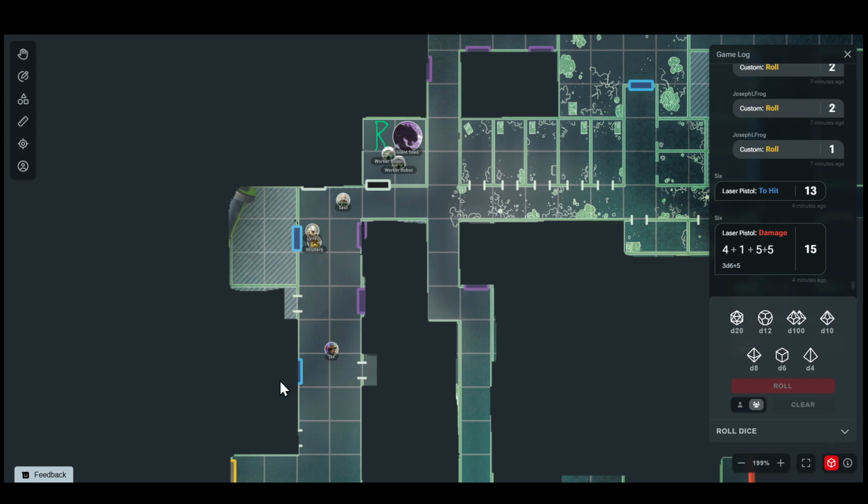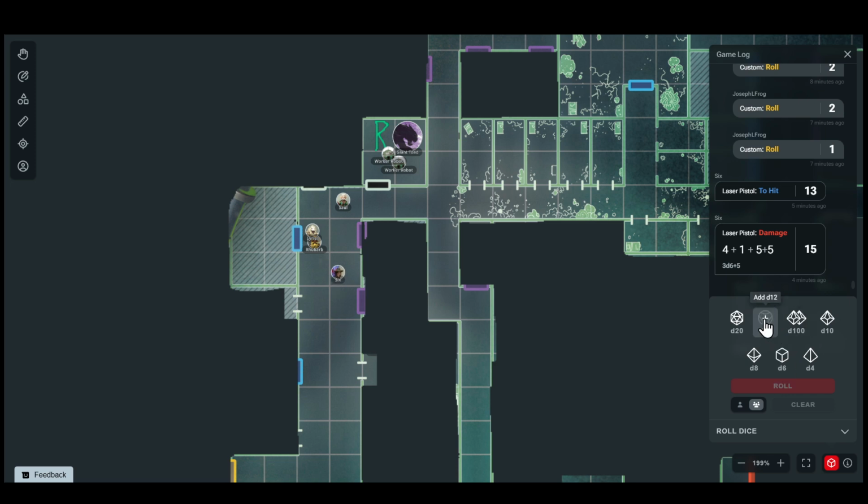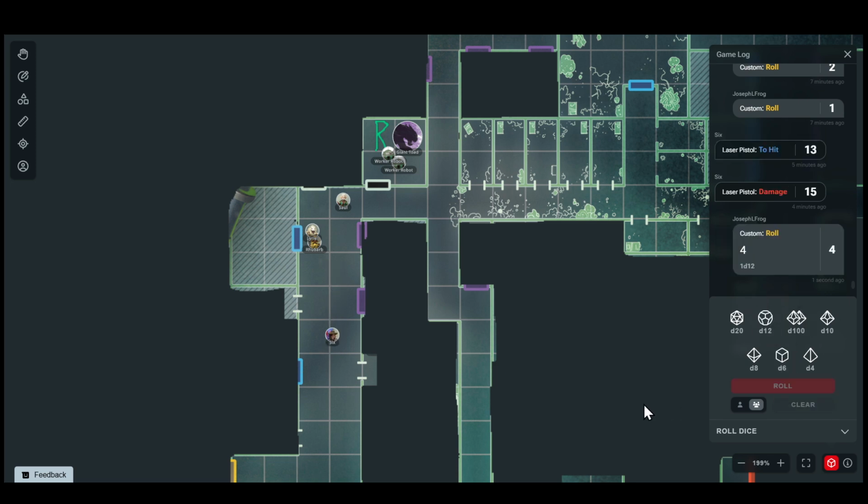Give me a D12, Joey. You guys want to add the actual dice to these? A 4. Another 4. They seem to imply that they're going to add those, like the actual dice rolling.